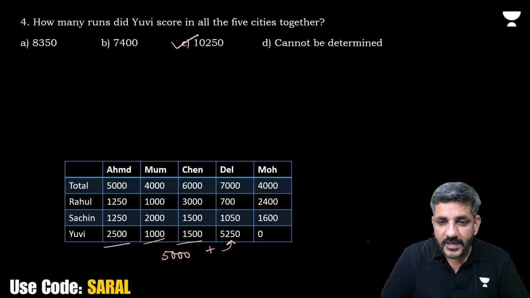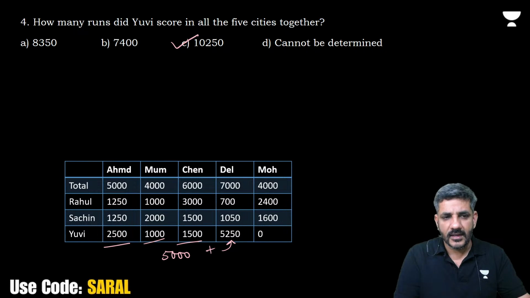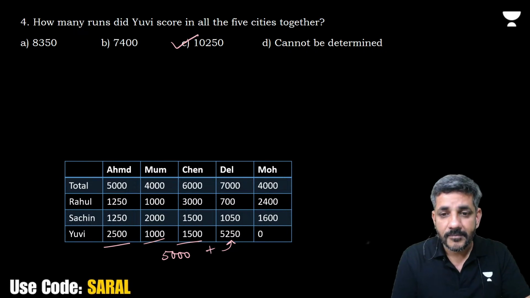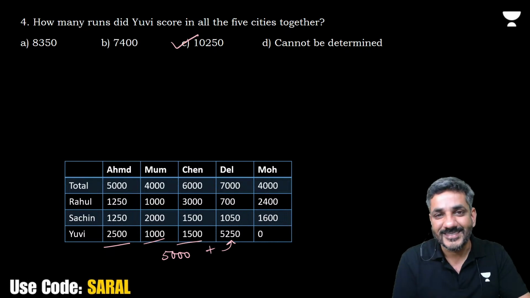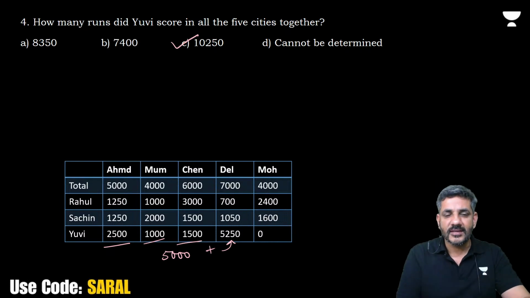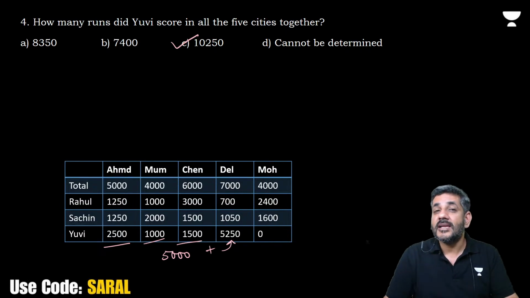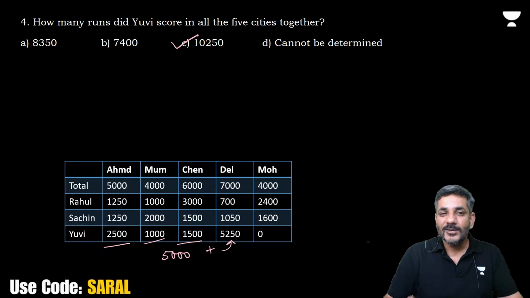Sir, I put 5250 in Sachin. Okay, that's possible, Tushar. But that does not mean you mark CBD. That means you try again with your answer. Just see what mistake you are making. CBD means it cannot be calculated. You answered CBD assuming that I could not calculate, right? The question is saying cannot be done. You are saying could not be done by me. So these are two different things.